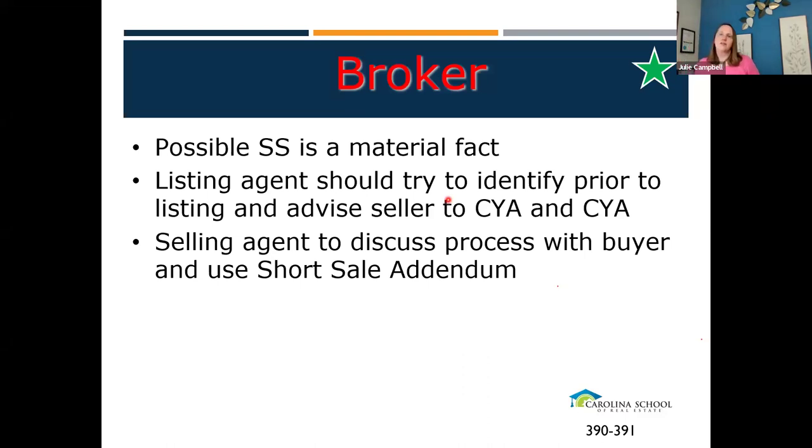When the seller sells, remember you guys, the seller is the borrower of their current loan. The buyer is the borrower of their new loan. So any relationship with the lender and the person is the borrower. If the seller has an outstanding mortgage, they're the borrower. If the buyer's getting a mortgage, then they are the borrower. And when the seller's selling a property that still has an outstanding lien, an outstanding mortgage on the property, then there's a couple different options that the seller has.